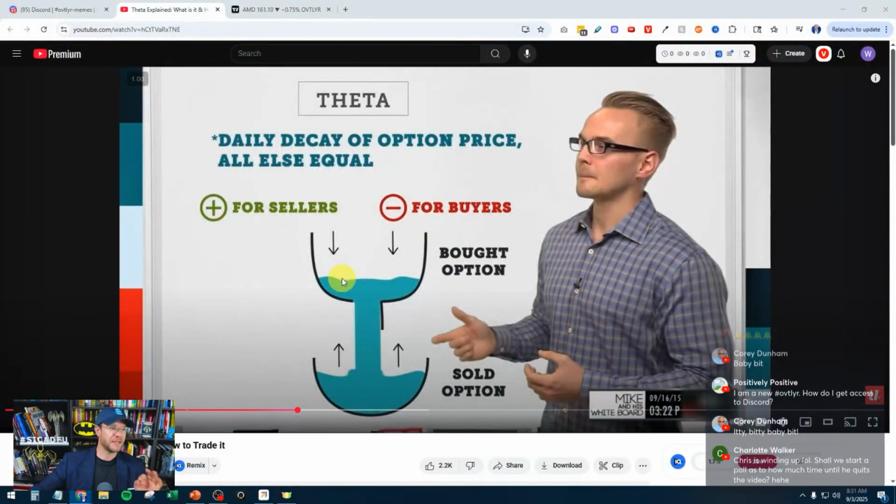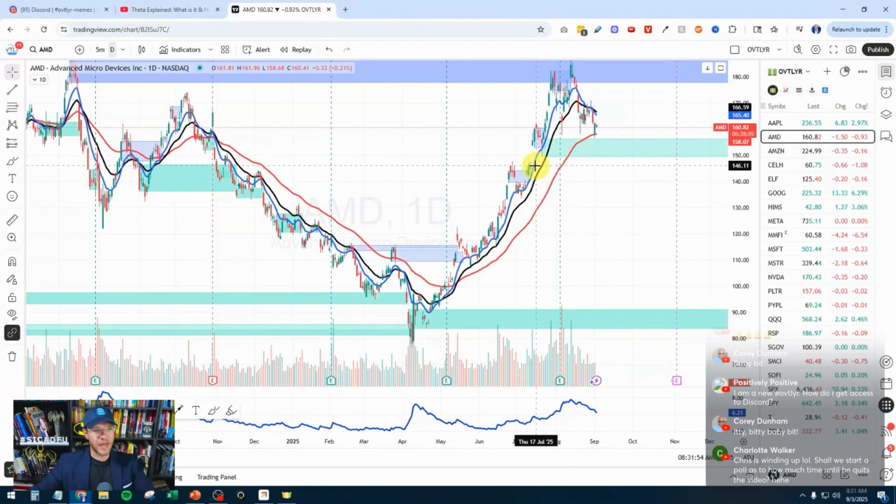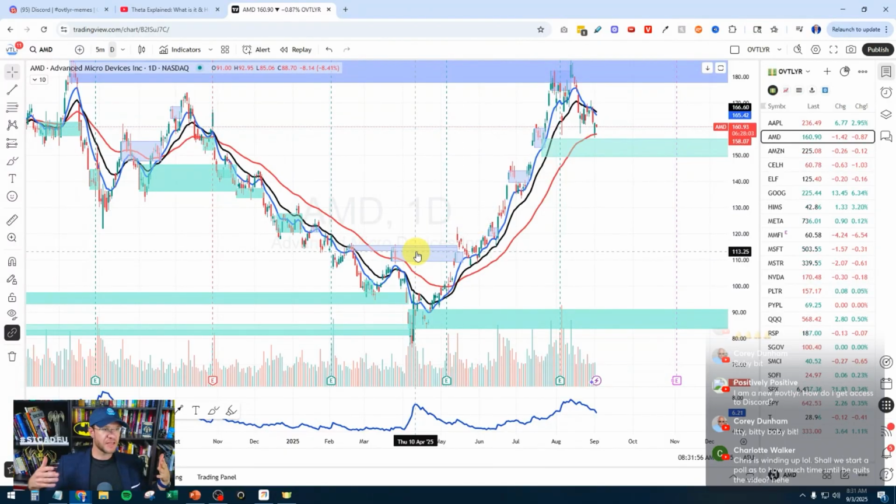But this is why I don't want you to fall in this trap. It sounds sexy, but you're not getting paid this flood of money. You're getting paid drip by drip by drip by drip. And only if the stock moves in your direction are you getting paid drip by drip. Wouldn't you rather get paid in floods as the stock moves in your direction?